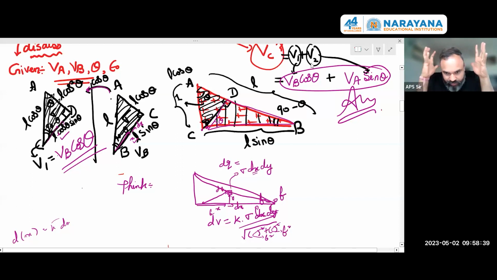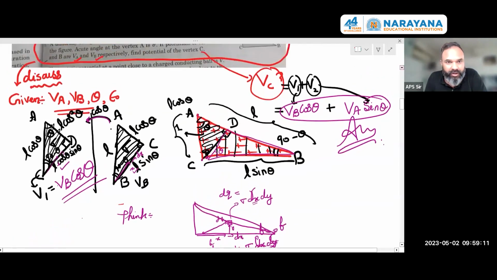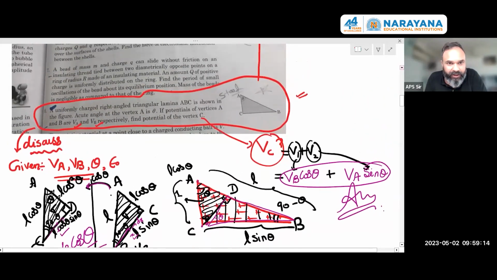So what is the concept I have used in the problem? I have used this geometry. If one right angle triangle's contribution at one point is known, another right angle triangle's contribution at the same point can be written if sigma is same, and it is a similar triangle, with all the sides, all the dx's, all the dy's, all the x, all the y's, everything gets multiplied by a factor of f. So the answer will also get multiplied, you get the answer. So that is how you will get the answer to the question. Just think over this and then you can approach the question symmetrically.